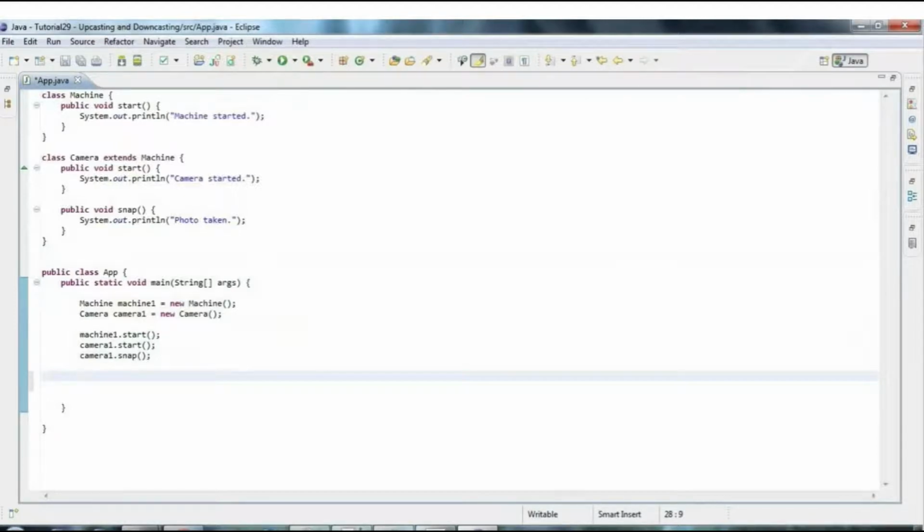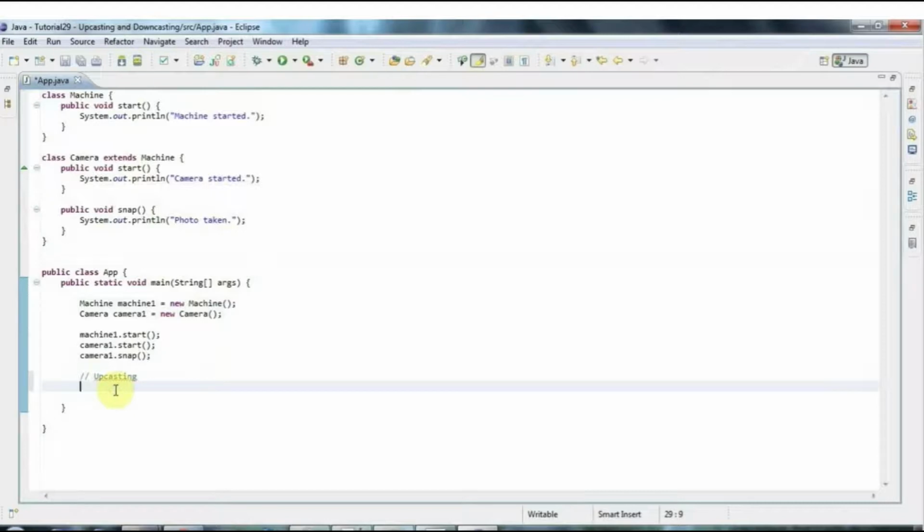And now let's take a look first at upcasting, which is the simpler case in some ways. So I'll put a comment here, upcasting. Now upcasting and downcasting, or casting in general, is a thing you do with variables basically. Once you've created an object, like an object of type machine or camera in this case, those objects are always going to be whatever they are to start with. The machine will always be a machine, the camera will always be a camera, but you can change the variables that refer to them from one type to another.